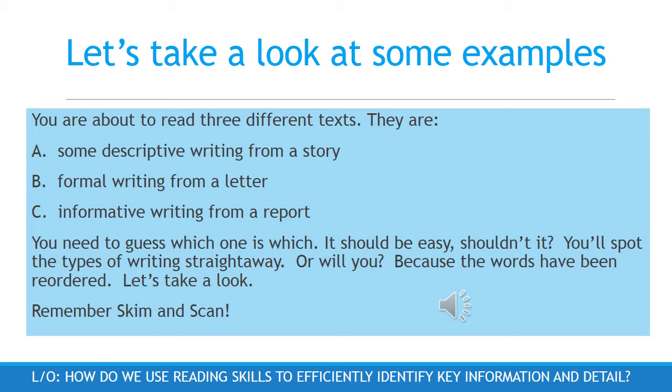Easy, right? Maybe not. We've reordered all the words, so they're not going to make any sense. Don't worry, you're not going crazy. What I want you to do is to look at them and see if you can figure out, just from the words that are there, what type of text it is. Is it descriptive writing, the formal writing with the letter, or the informative writing from a report? Skim and scan through and see if you can figure it out.